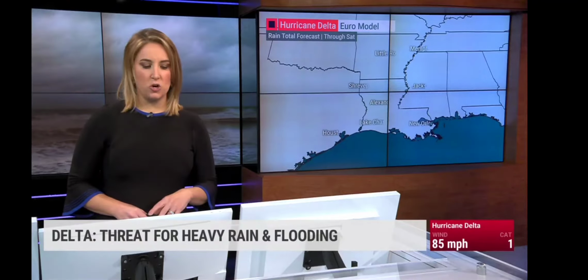Up into parts of Arkansas and western Mississippi, the threat of flash flooding will be with us into the start of the weekend. And when we look at our forecast rainfall totals, here's one positive. Flash flooding is a potential, but this storm is going to move. It's not going to just sit there along the coast and dump feet of rain. So our highest totals will likely be in that 8 to 12 inch range. And then you can see that stretch of 5 to 8 inches getting up towards Memphis. That's according to the European model.